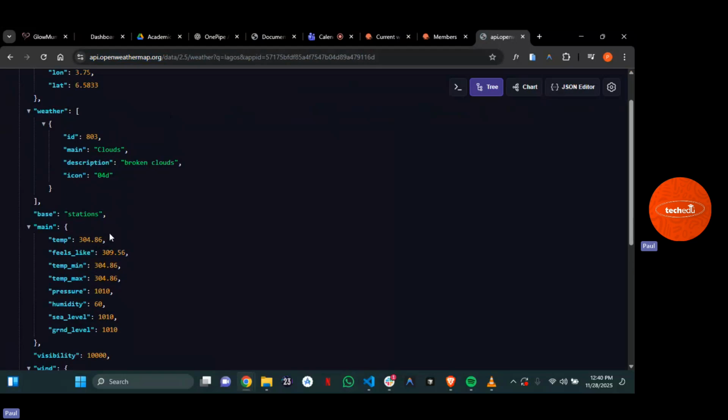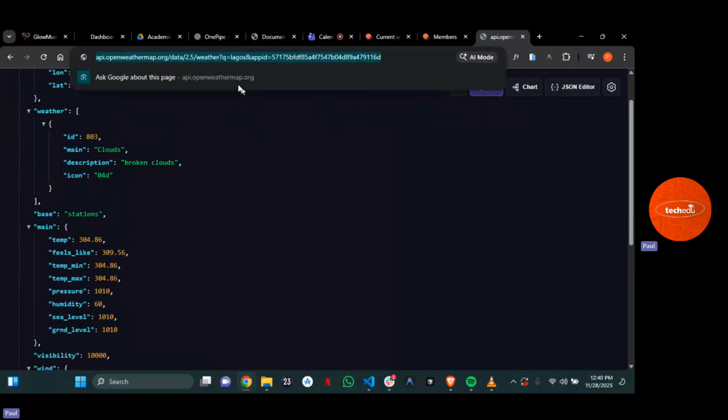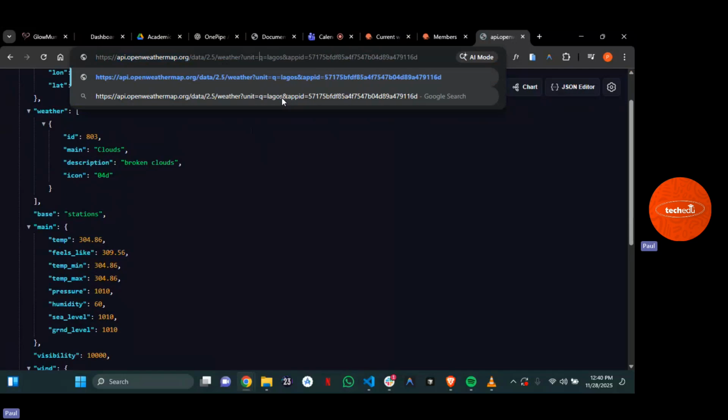No, originally the standard is Kelvin. It is when we change it to metric. So I can come here and say units equals metric.